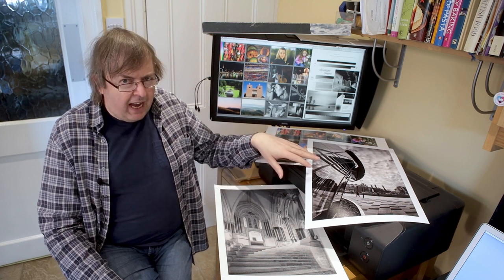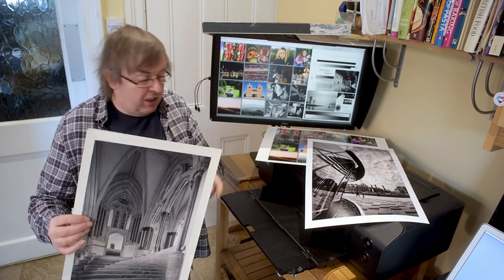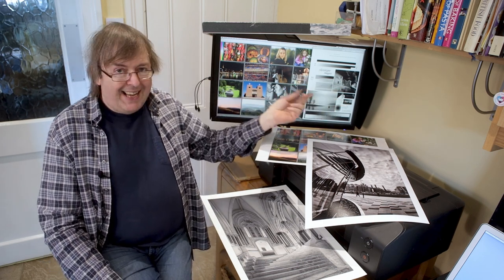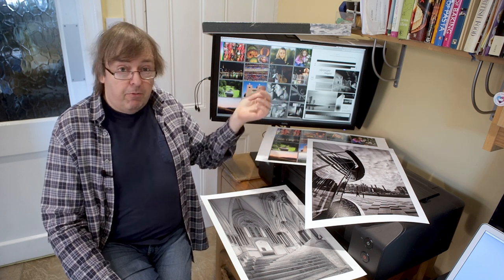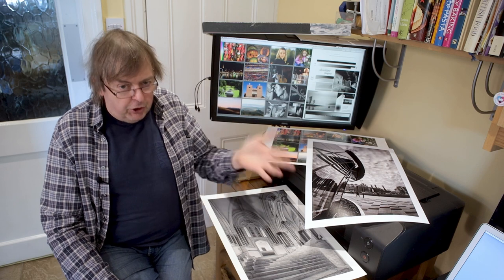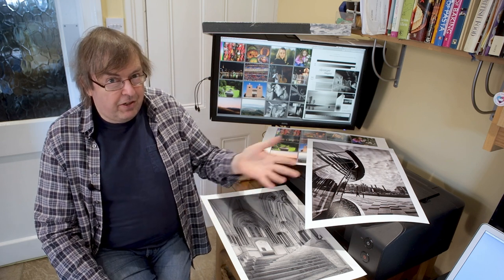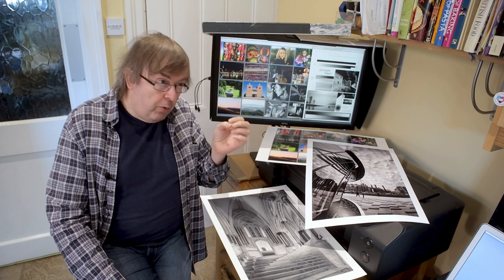Does this print have more depth than the other one? I'm going to say no. I happen to like this one better — it's one of my favourite prints I've done for a while. I use it as a test image because I know it so well. I don't use it as my main initial test image though, because that should be devoid of any significant emotional attachment — I just know which areas could be correctly reproduced or not. So that's one potential meaning of print depth, and here it's about picking a paper and the editing to emphasise aspects that you really want to emphasise. The printer choice has relatively little importance here.